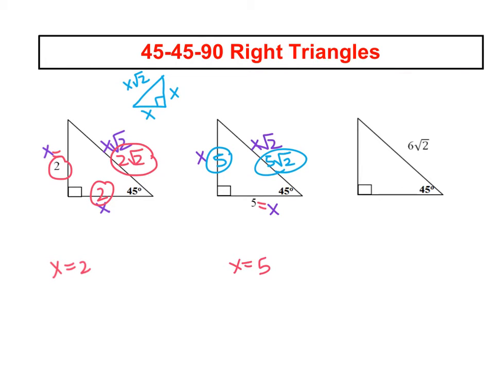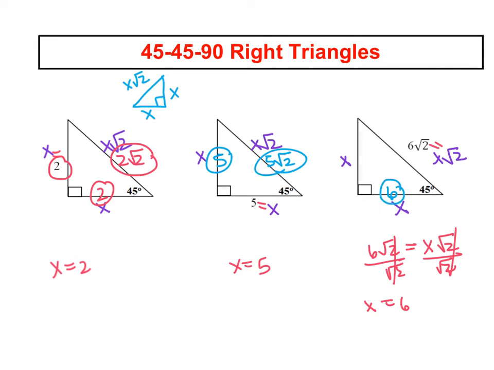Label your 45, 45, 90, x square root of 2. Put in your equal sign. Bring down that equation. 6 square root of 2 equals x square root of 2. Divide both sides by the square root of 2 to get the x alone. Looks like it cancels on both sides, which is nice, leaving us with x equal to 6. So then you go around your triangle and you plug in a 6 for the x. So that side length is 6. This side length is 6, and we already knew the hypotenuse.